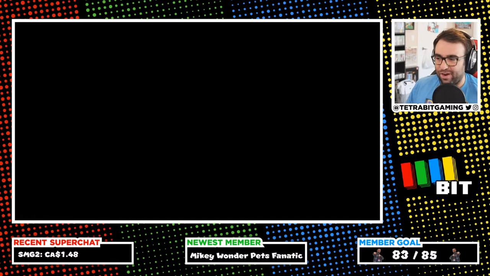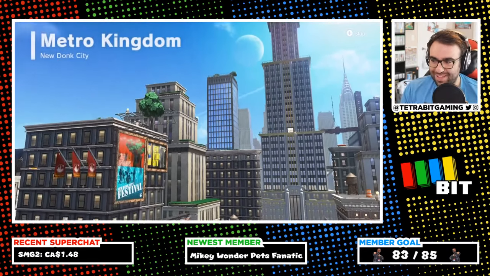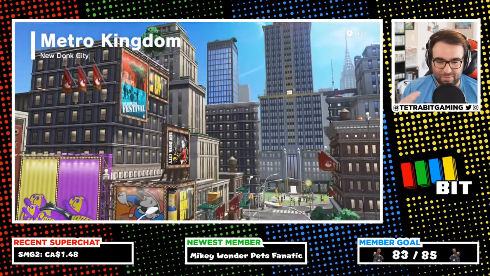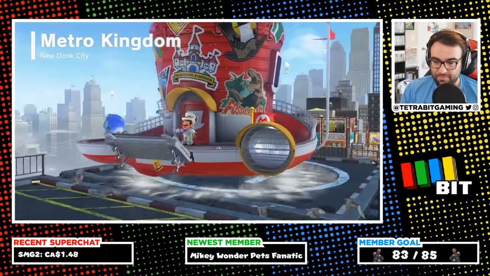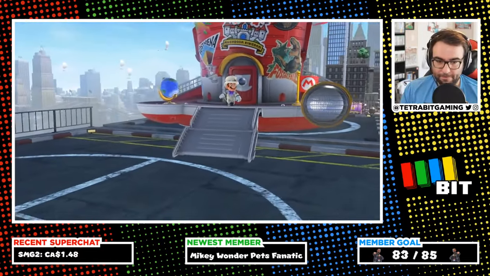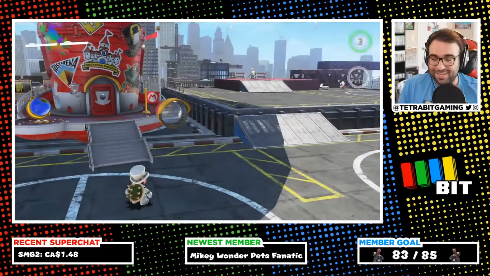All right, no crash. Every time we load in after crashing, chat, I need those fingers crossed emotes. Maybe that'll be a good next custom emote. Maybe we'll make a custom fingers crossed emote. Okay, it didn't crash this time.